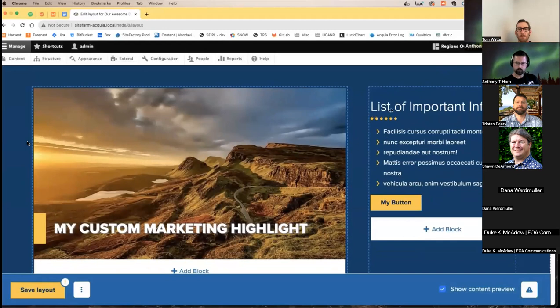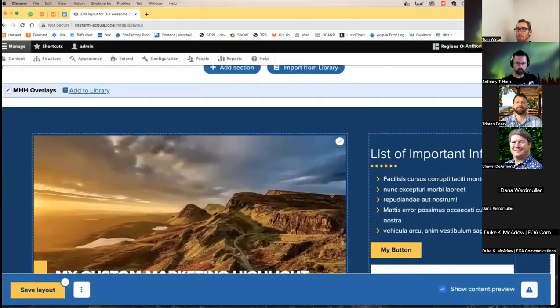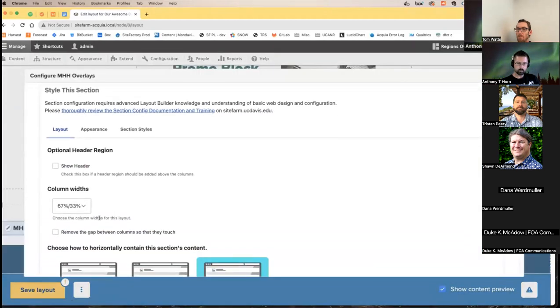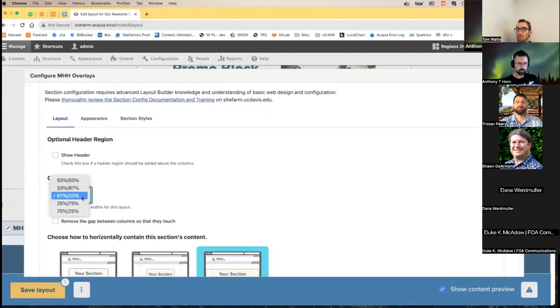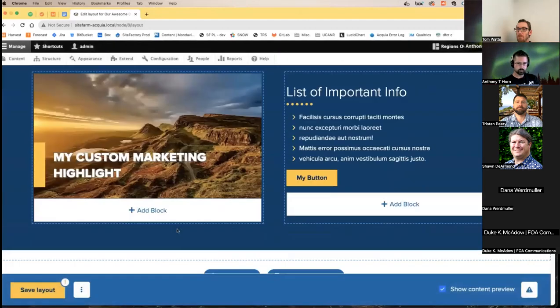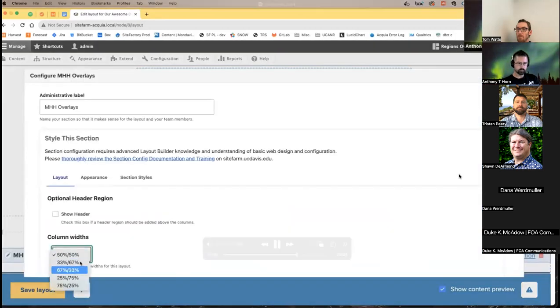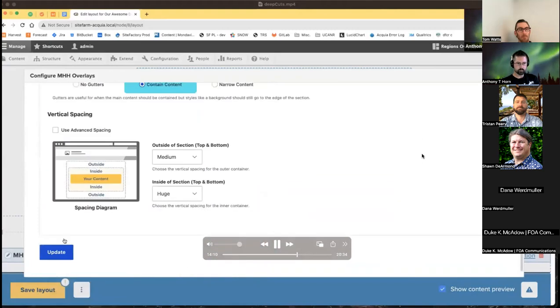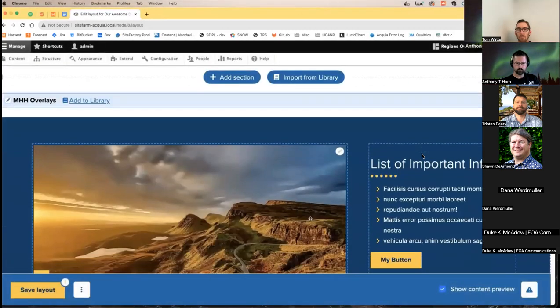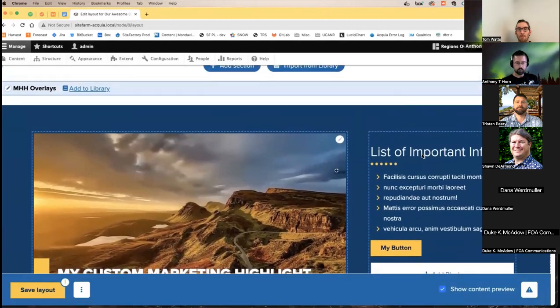It's just a basic block with a header and a list and a button. And you'll notice that they're kind of not equal. So this was the 2-column. And when you use some of these layouts, they come with a column width selector. By default, this one was 50-50. You'll see there it is, 50-50, but you can certainly change it to whatever you think looks good. So in this case, I like 67-33. I set it. And ta-da, 67-33. So we got a nice little layout there.